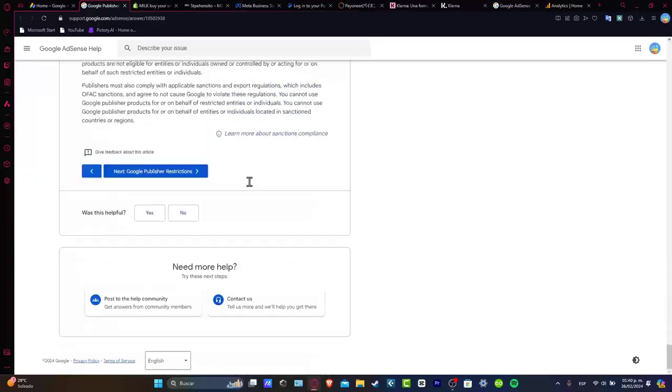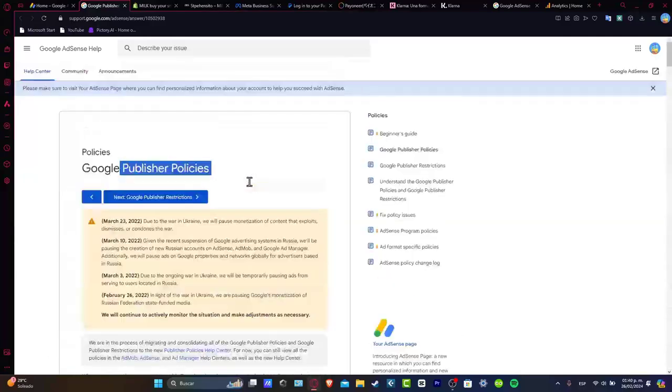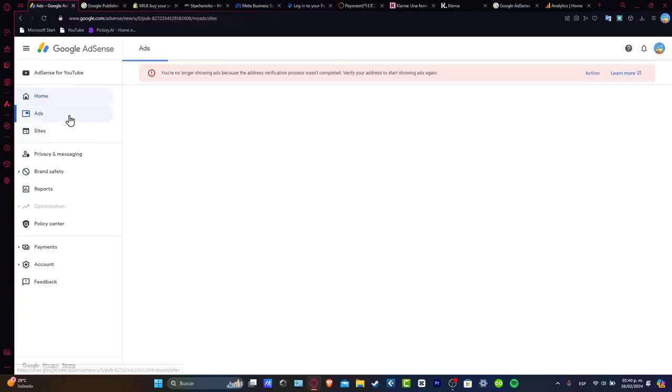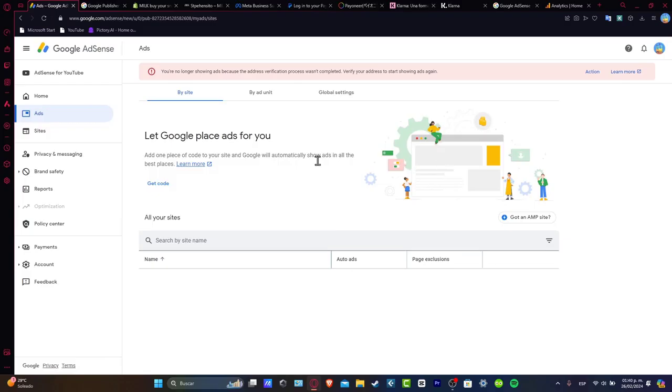What you can do is fix that, go back, and hit Request a review. After that, you are actually good to go and you are ready to show ads directly inside your website or into an application. That totally depends on the element that you chose.